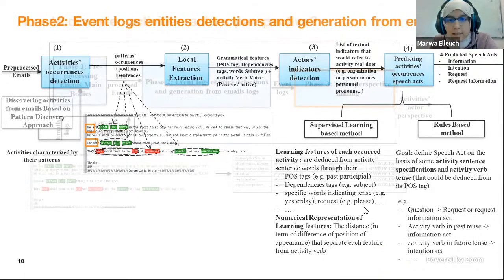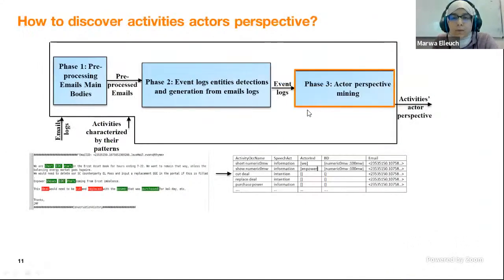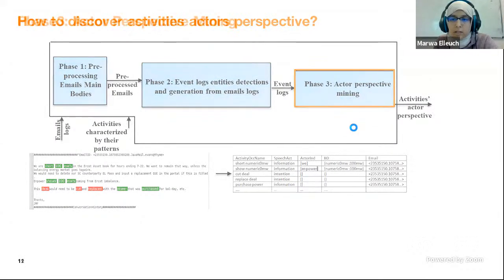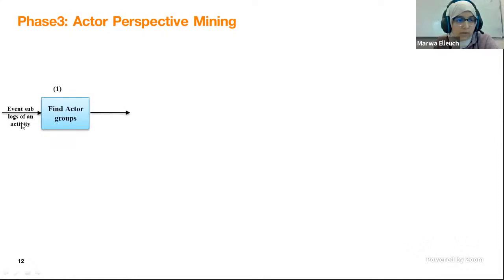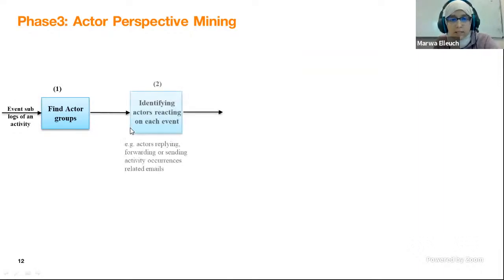Now, after obtaining those structured event logs, we come to the third phase, where the aim is to exploit the structured information to discover the actor perspective of each activity. First we project our event logs on each activity name to obtain the related sublogs. Starting from the event sublog of an activity, the first step is to deduce the related actors and actor groups from the sender and receiver information of activity-related emails.